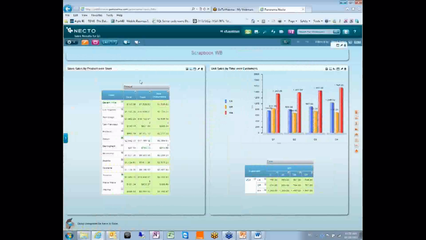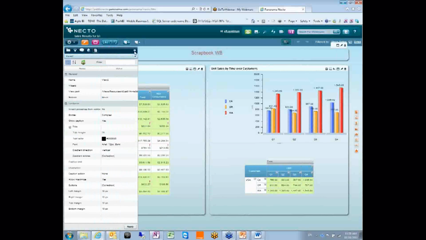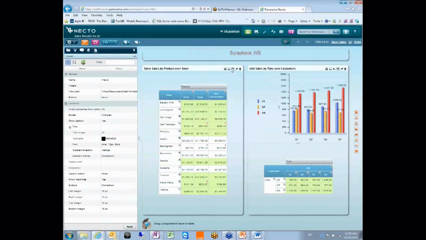Now, another thing I would like to state is that we have some more options here. One is the save option, which enables us to save into different states. The other is the option to see the grid or chart in different ways. And the other option is to edit it, as I said, delete it, or to maximize it. Now, what is maximize? What does it give us? What are the benefits of maximizing a component?